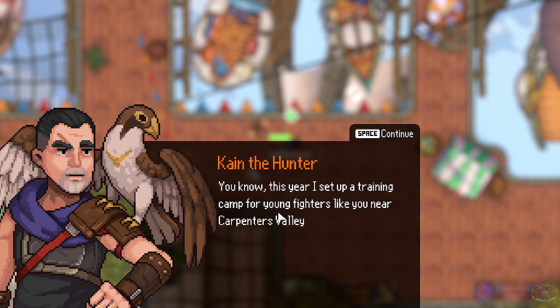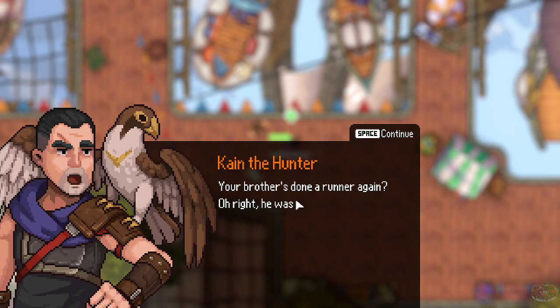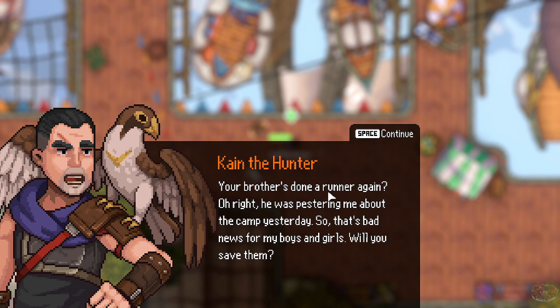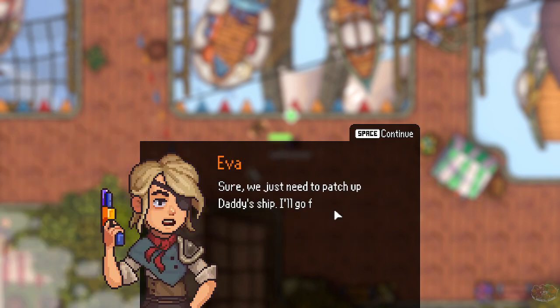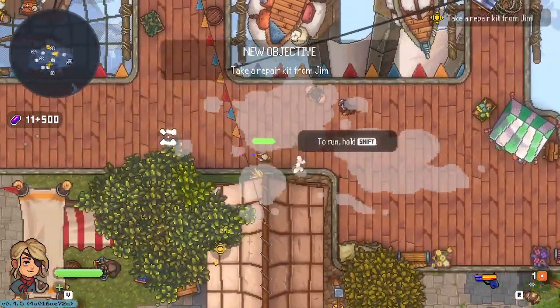You know, this year is set up a training camp for young fighters like you near Carpenter's Valley. Oh, I bet your camp's where Aaron fell off or flew off to. Your brother's down a runner again? Oh, right. He was pestering me about the camp yesterday. So that's bad news for my boys and girls. Will you save them? Sure. We just need to patch up Daddy's ship. I'll go find Uncle Jim. You have a lot of uncles.